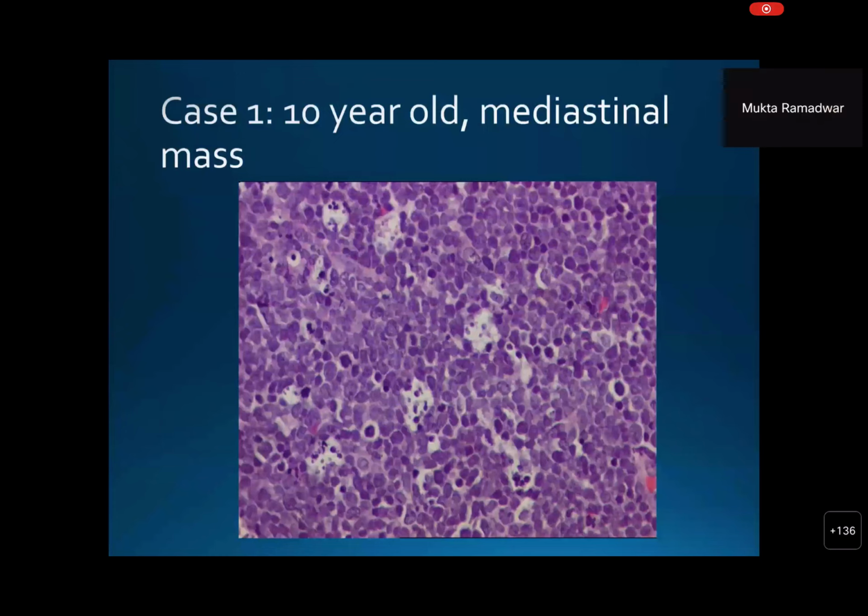Okay, lymphoblastic lymphoma. I'm not talking about this case in particular. This picture is just displayed to show you a prototype of a round cell tumor. But listen to my question carefully. I'm asking you, what is the first critical step in the diagnosis of a malignant round cell tumor?